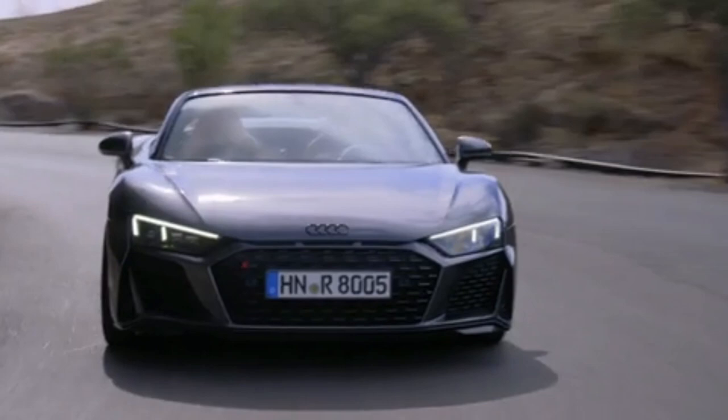The interior — which we can't show pictures of just yet — is also cleaner, pinching the lovely full 3D digital dash from the TT, surrounded in the familiar R8 structure but cleaner and neater. The seats feel superb, there's more boot space than before, it's easy to get in and out of, there's more headroom than the associated Huracán, and the steering wheel contains pretty much every button you'll need.